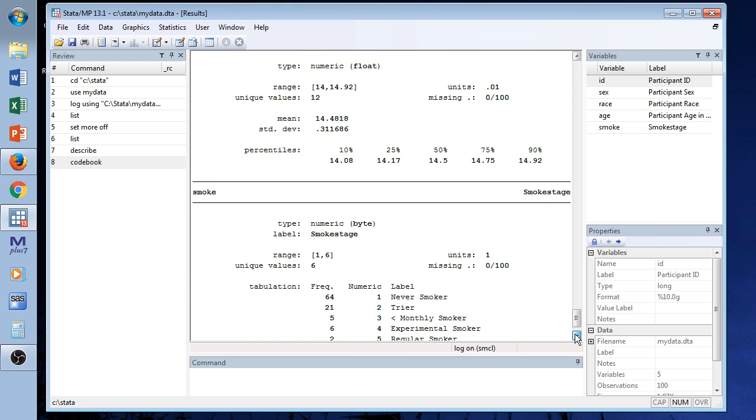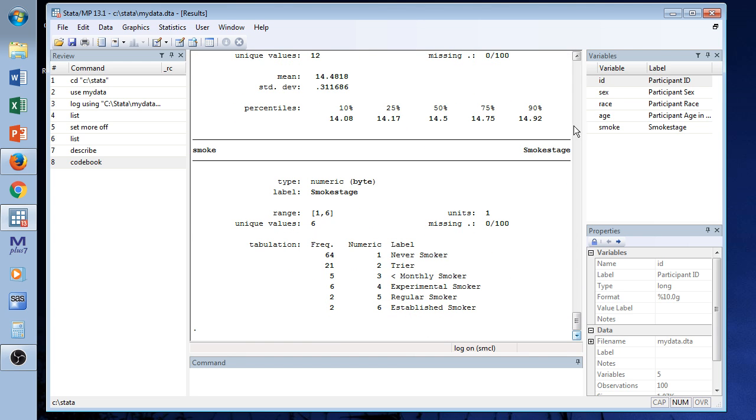Now notice that when I did that, it included the ID variable, and for the ID variable none of the means really make any sense. It's a variable that only has meaning in that it's unique for each person, but as a variable it doesn't mean anything. We don't put it in our models very often. So we could do a code book and exclude that variable.